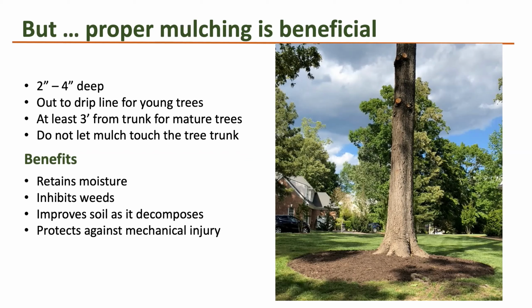Another couple of comments I wanted to make about mulch is that actually, if you can get wood chips, say you have a tree being cut down or your neighbor has a tree being cut down, and while the company that cuts the tree is there and they're putting it through a wood mulcher, they probably would be glad to give you the wood mulch, the wood chips. And that makes very good mulch to use around trees. You used to hear that you shouldn't use the fresh wood chips because they would suck the nitrogen from the ground. But newer research has shown that's not true, and the wood chips make a really good mulch around the tree.